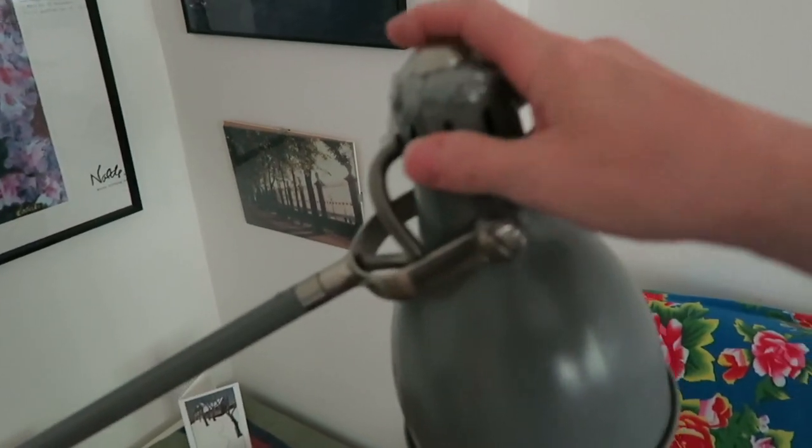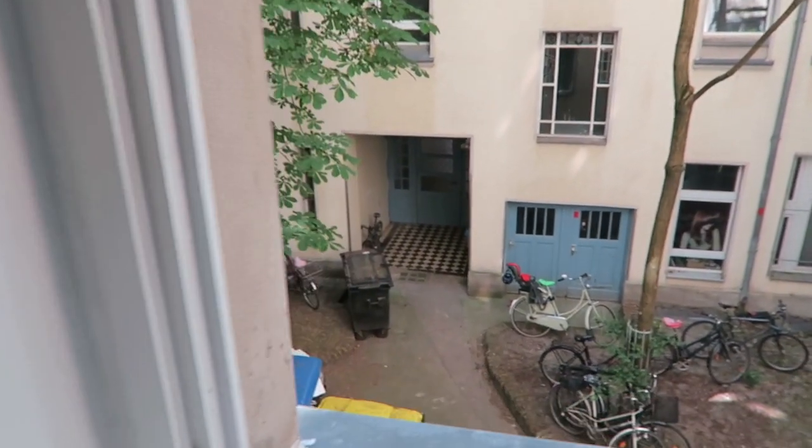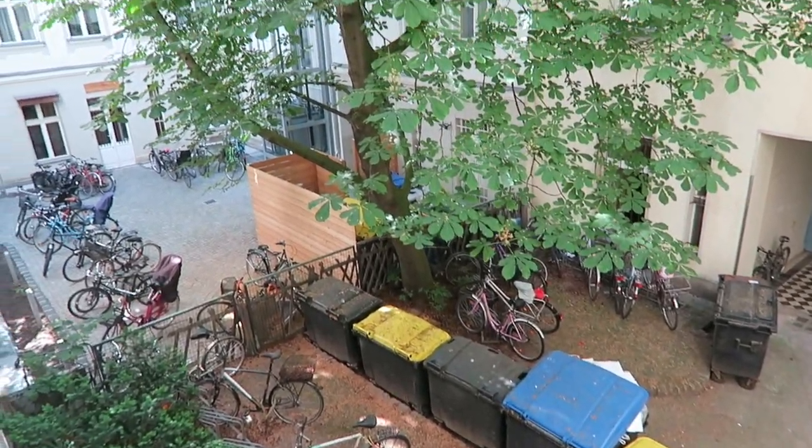There are 1 or 2 little niggles here. For example, this light here, it's a bit dark in here at night too. This light has been patched up and it doesn't work. You're going to find, I think, things like that with a lived-in apartment, even with ones that are purely rental.